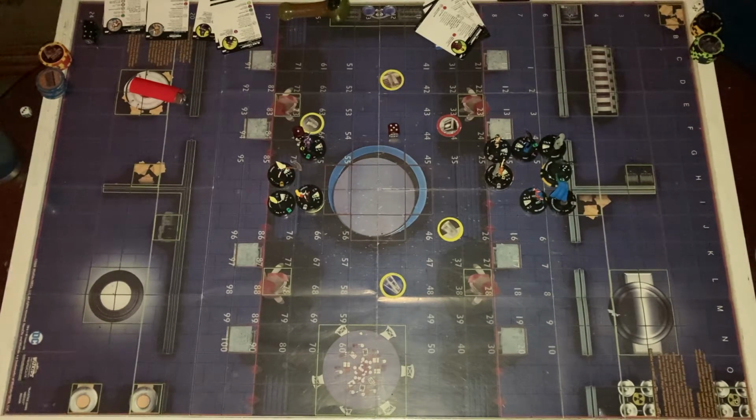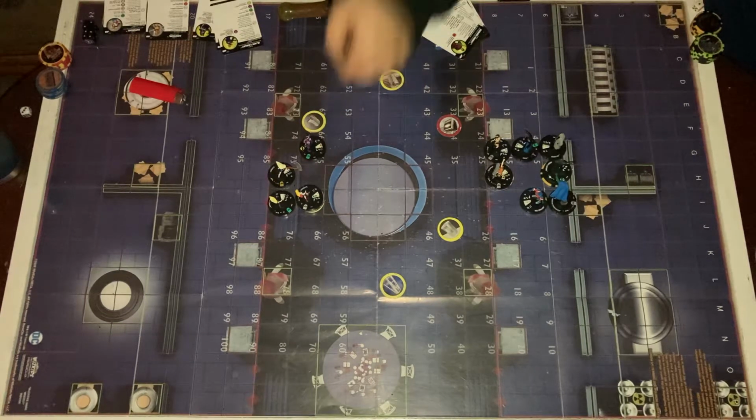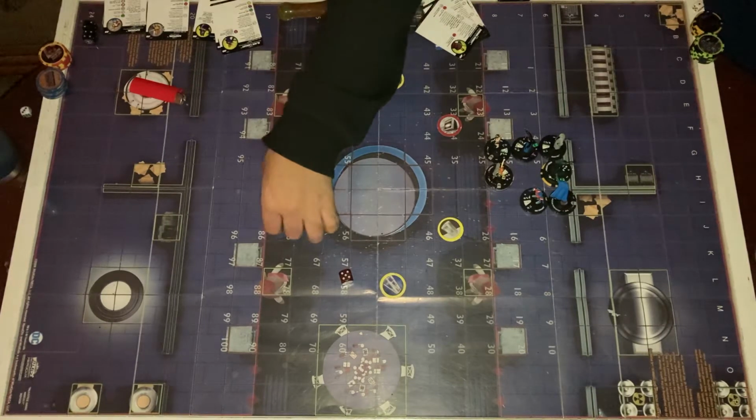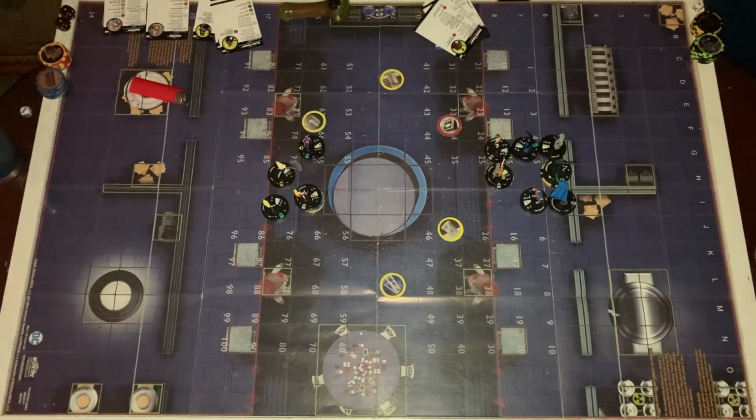Okay, so now that resolved, second attack. 12 on a 17. Another cocked die. Hits. Shining Knight will take 2. And KOs.